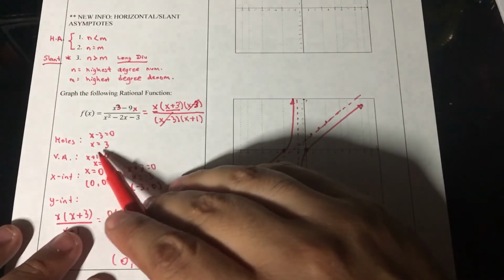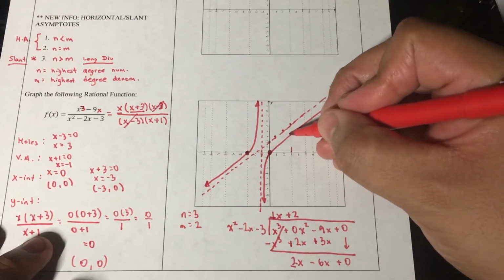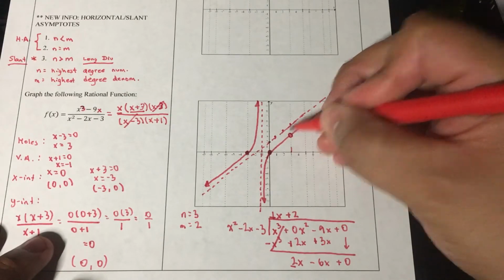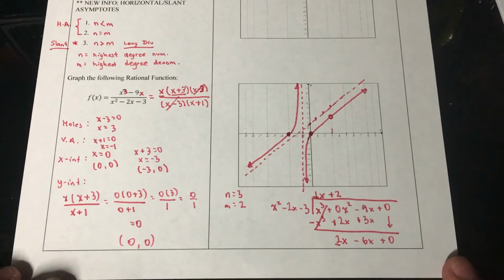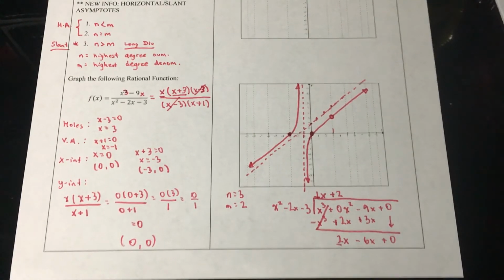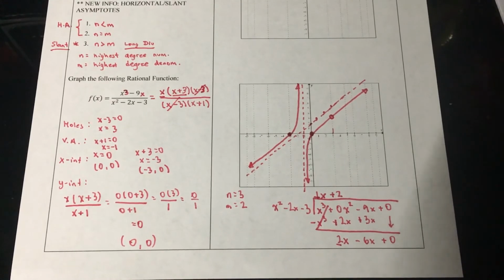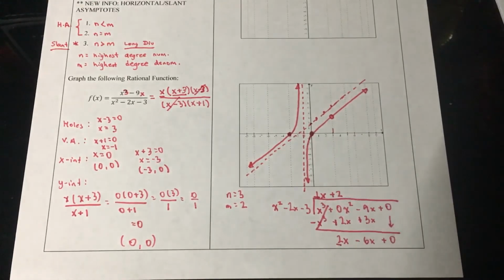And I can't forget, I have a hole at x equals 3, so at x equals 1, 2, 3, come up to the graph, I do have a hole right there. So this is the final graph. This is what it looks like. And really, guys, I think this is the hardest thing we cover in this chapter. So if you have questions on this, please ask me. This is going to be on the exam. This will be on the quiz. So please study this.